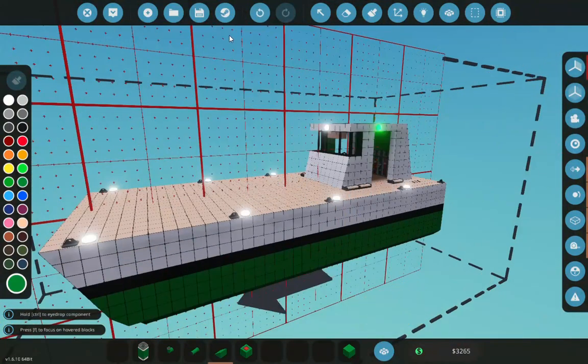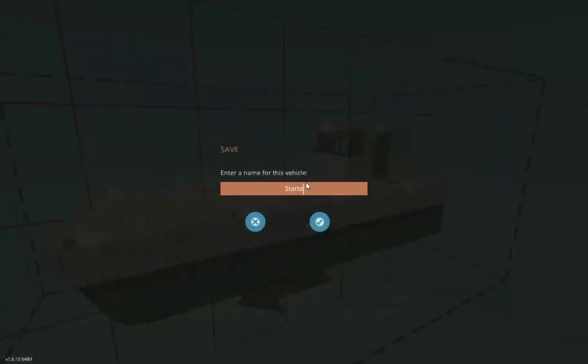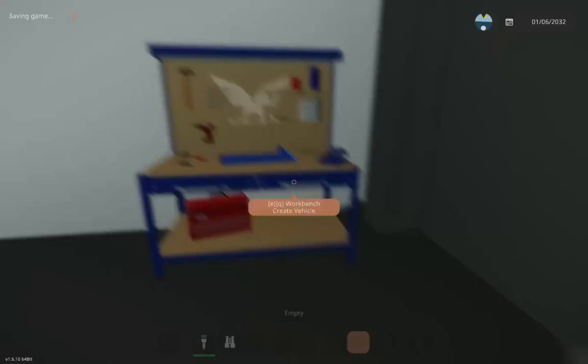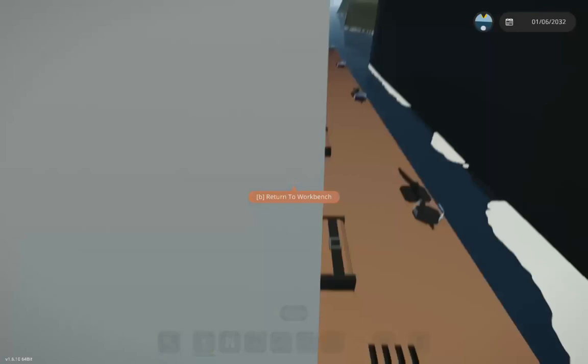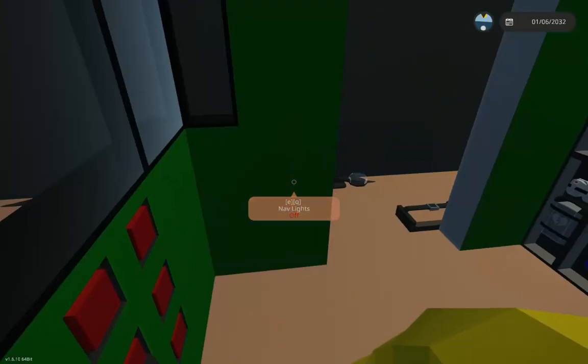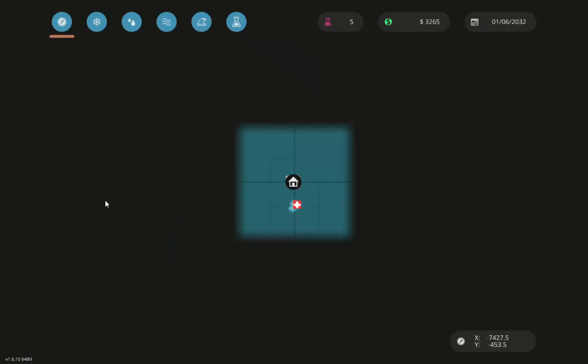And done. Okay, so let's make sure to save this. Starter boat season one. Yep. Alright, let's spawn this bad boy in. Hopefully everything works, because I mean, it did before, but I've changed something. Have we got any missions, actually? No, we don't. Great.